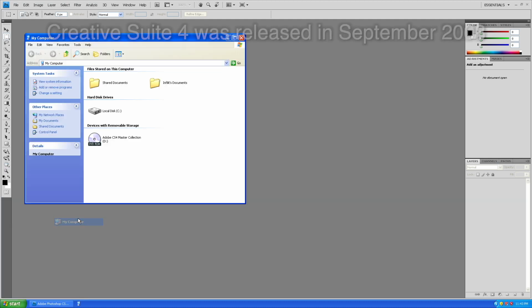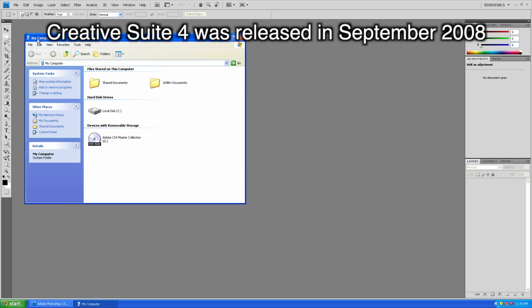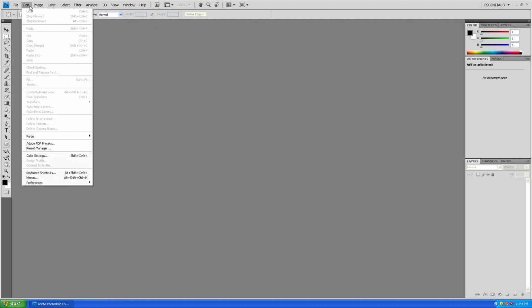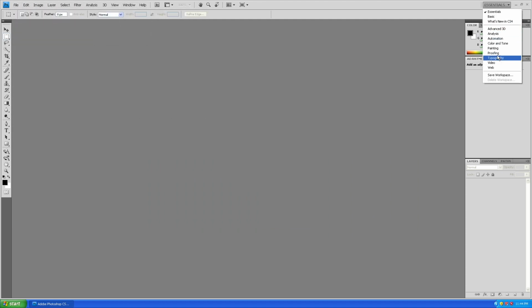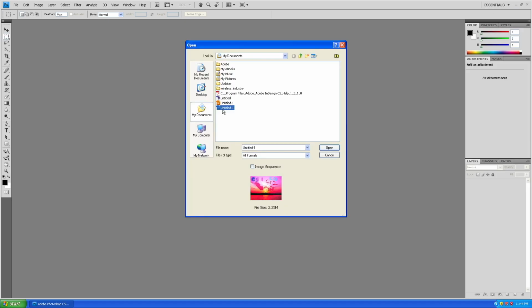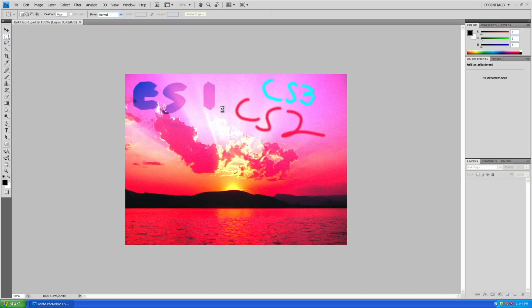Instead of looking more like this, it's doing its own thing. You've got its context menu with the logo on the left, layout changes, so it's a big change from CS3.